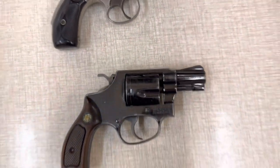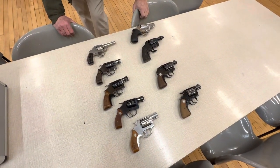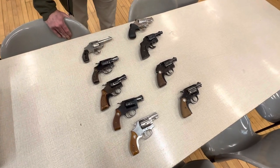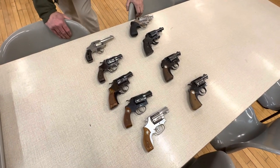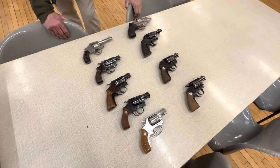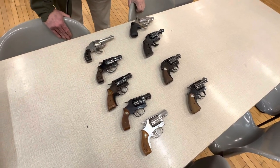If you're going to carry a J-frame, carry it in 38 Special. I was able to get a lot of good guns from members of the police department in my hometown because they knew I was a gun person. What started to happen was when they switched to automatics, they got rid of their revolvers. A lot of them would tell me, 'I bought this gun when I first got on the force for $65, so I'll let it go for $50.' I ended up getting a good number of nice snub noses at a pretty good price.